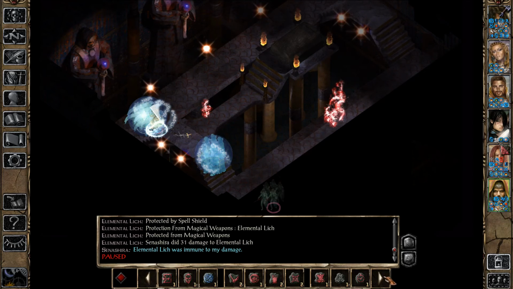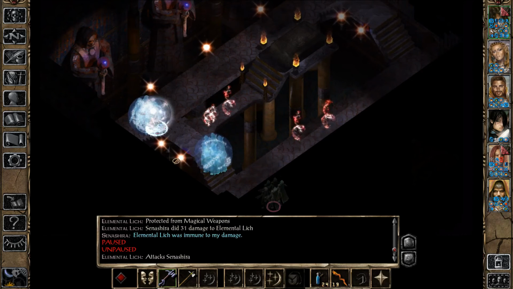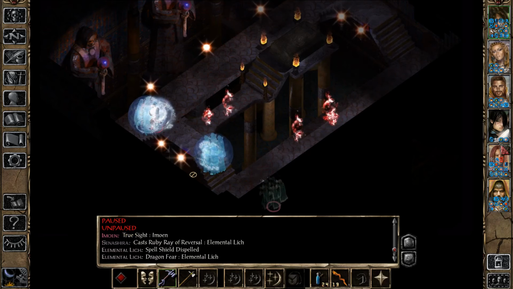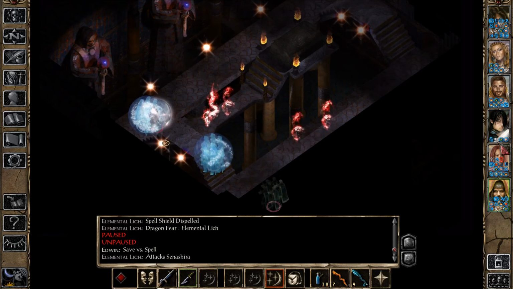Okay, Edwin is completely out of his dispels, it seems. Yeah. So we are going to have to use one on Senashira. Yeah, it seems like it wasn't overkill, although Kelbin's Warding Whip was still active on him, although it might be just animation. Now this Ruby Ray cancelled out his spell shield, and we should have a Ruby Ray coming from Imoen, and Edwin is going to be able to get this breach going then.